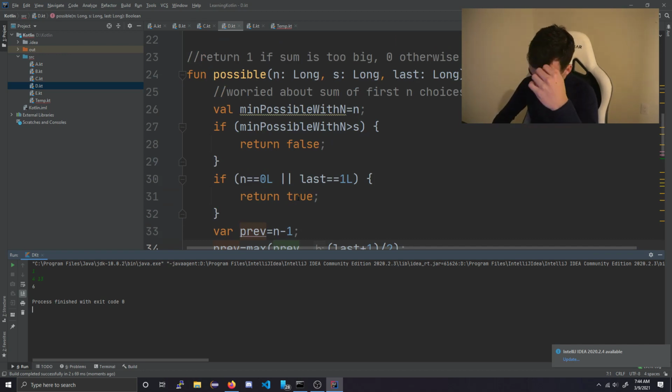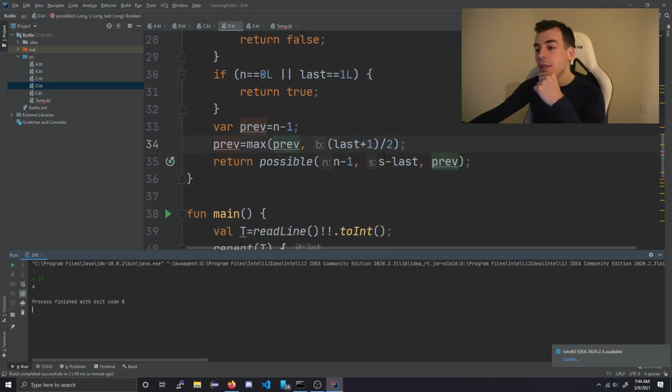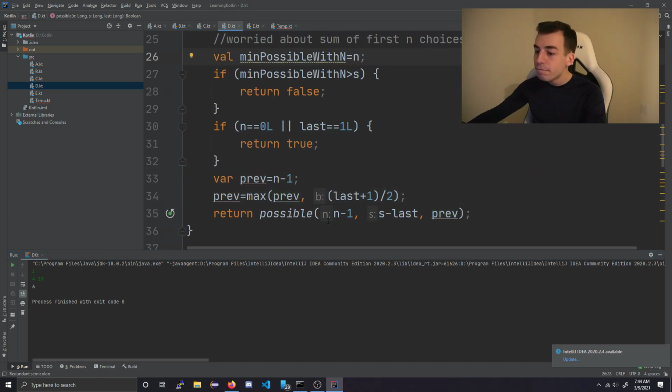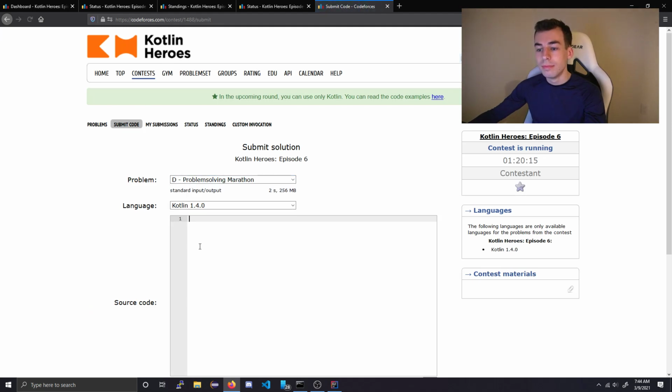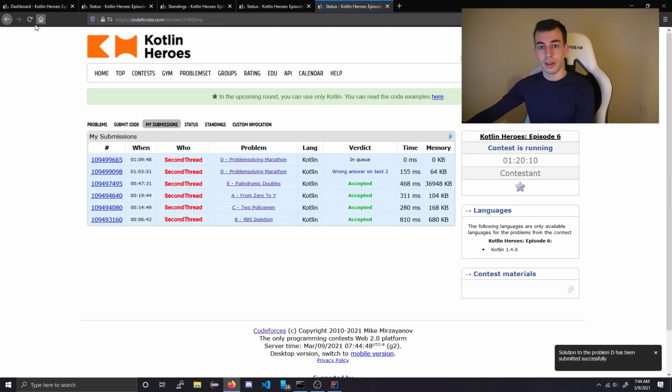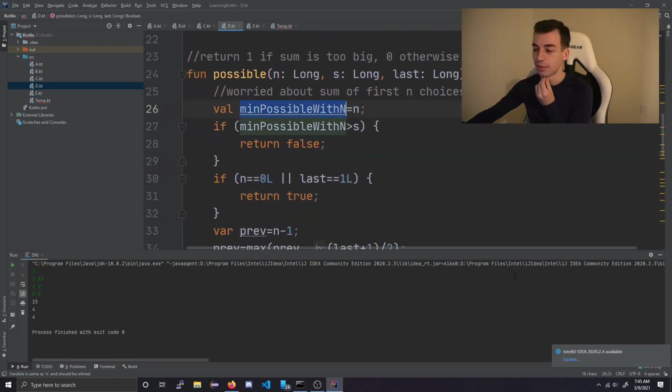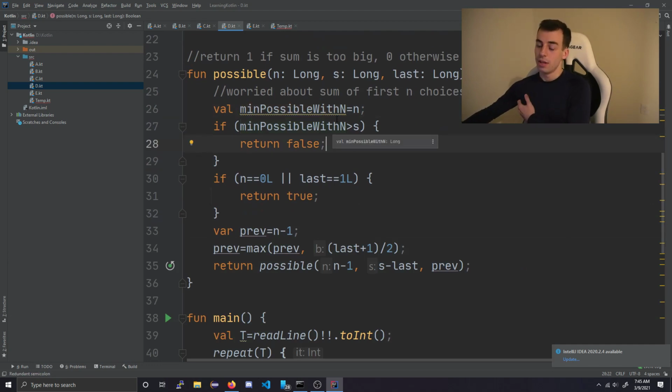Well, yeah. What if we had like 10 things we wanted to sum to? I think I might just be resubmitting this here. Okay. Read the problem carefully. Lesson of the day. No, still. Oh, man. Probably got wrong answer. Okay. So if the number of things I need is greater than my sum, return false.